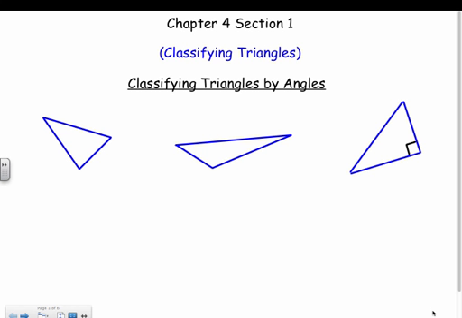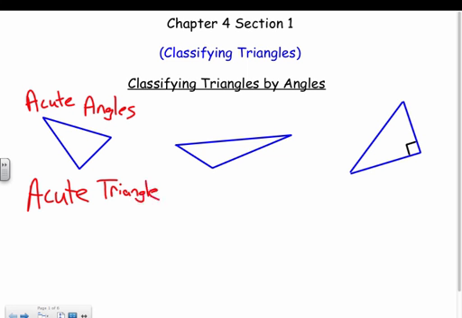So first of all, remember we can classify triangles by angles or by the sides. Well, first by the angles. I've got a triangle here, this left one. There are all acute angles in this triangle. If every angle is acute, we can call it an acute triangle. Pretty simple. And if every single angle in that acute triangle happens to be the same angle measure, they'd all be 60. We'll get into that next section. But we call that equiangular. It's kind of like equal, right? Equal angles, equiangular.